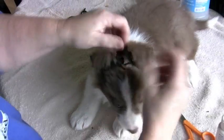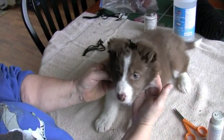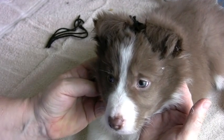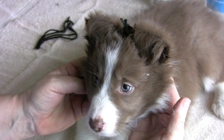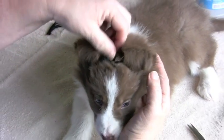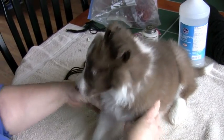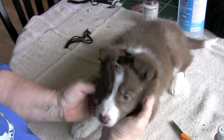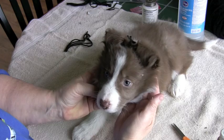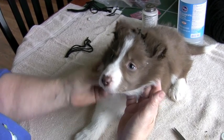And then what you have is a very different look. Very cute. And if you do this right, with the right type of glue, this will stay in for weeks, the moleskin part. The first brace that we did with the yarn and just the hair will stay in until you decide to cut it out. But this is how I teach the puppy's ears to go tip. Very different look. Hi, little girl. This is lavish.